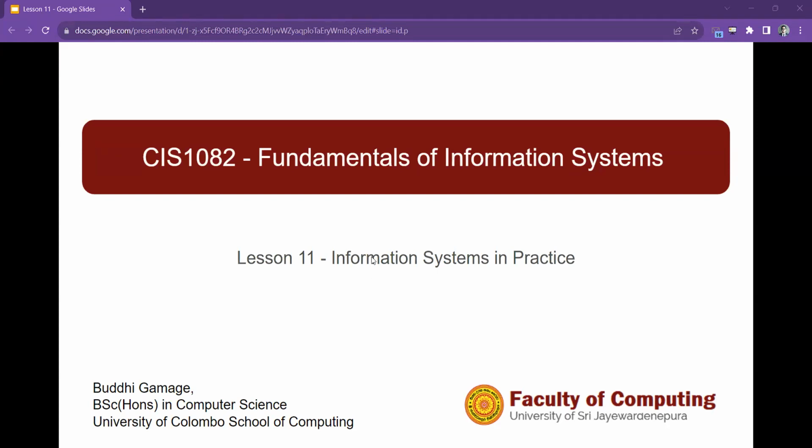So here we are going to learn about, actually, in the previous lecture, how the internet works, intranet, extranet and all, and you have learned about some kind of information systems also. Here, overall, you are going to learn about how they are created and what the tasks behind those information systems are. So we are going to consider the practical usage in this lesson.